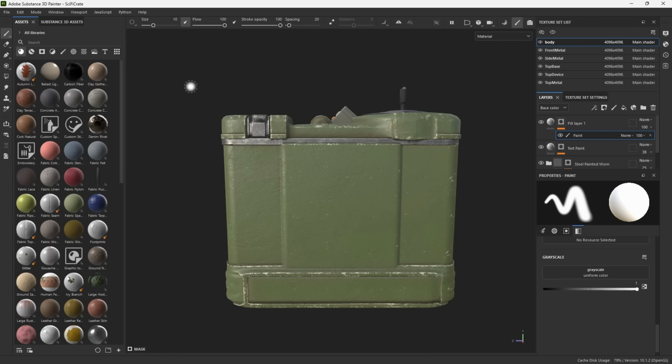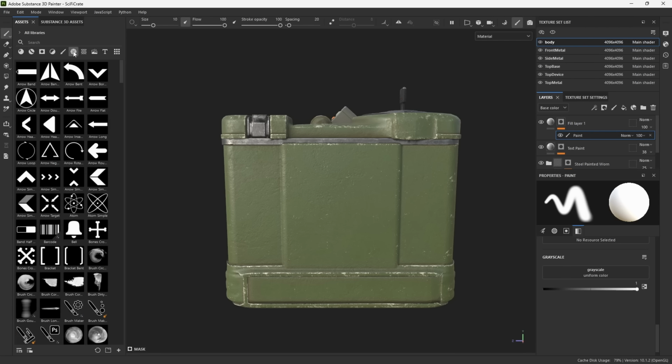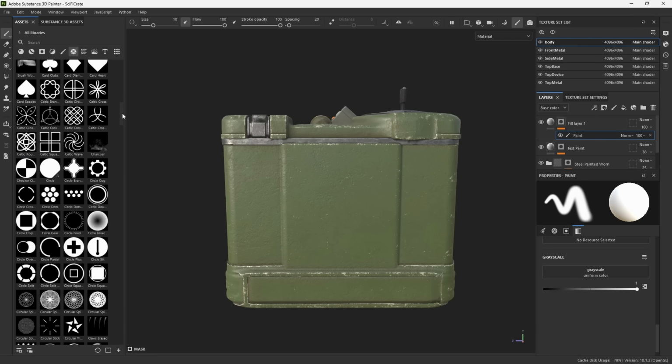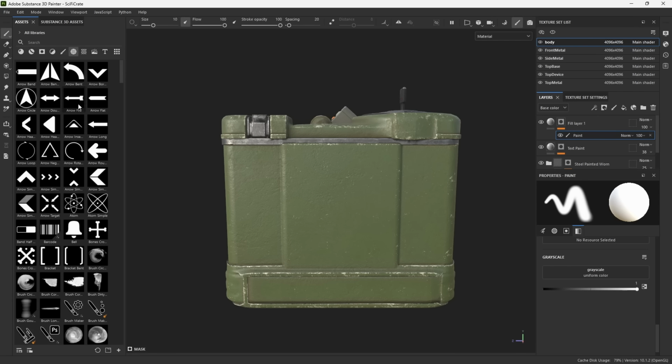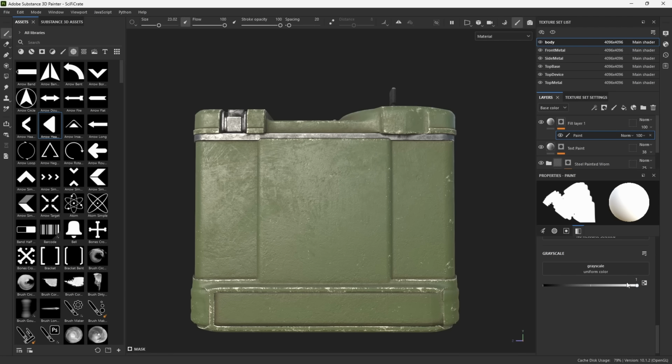Now with the brush tool selected, I will go into my alphas, and Substance Painter comes with a bunch of hard surface alphas we can use automatically. Specifically, I will select this one. Now I'm using this as my brush, and we can even see the icon here. As a reminder, if you do not see the icon on your brush, come up here and select full preview cursor. With a grayscale value of 1, I can start digging into my mesh.